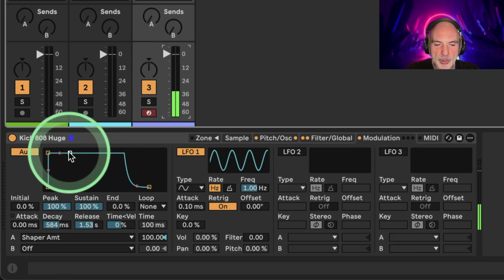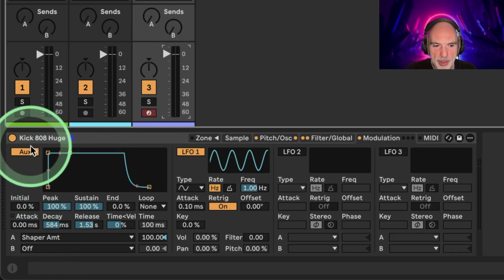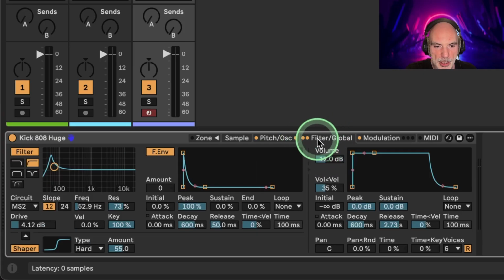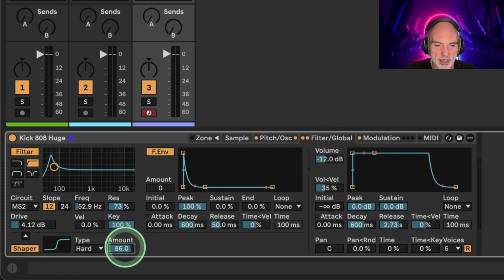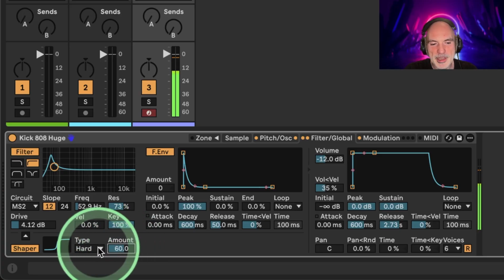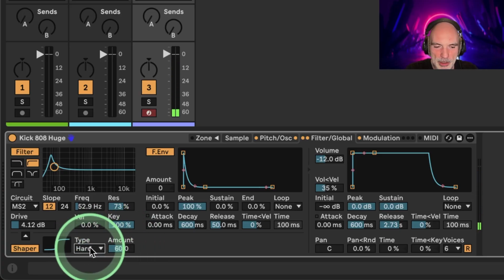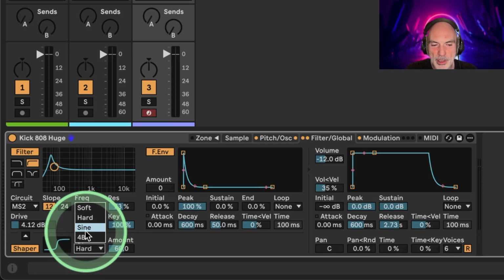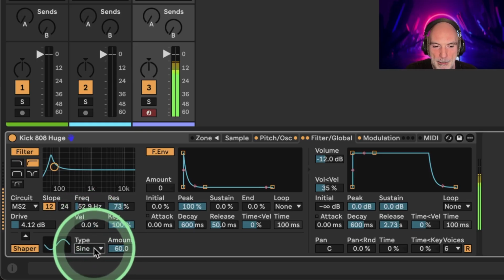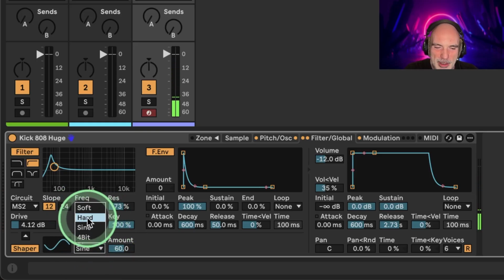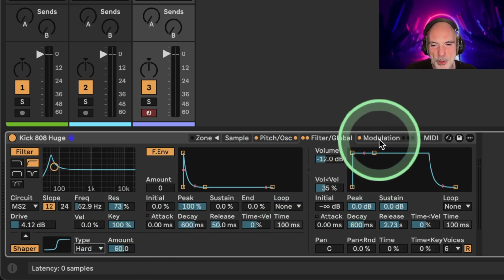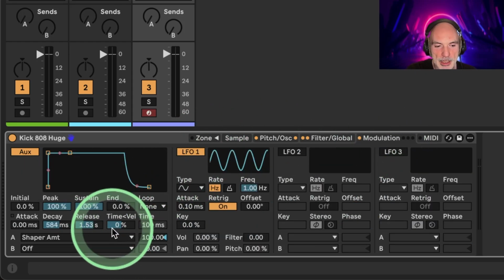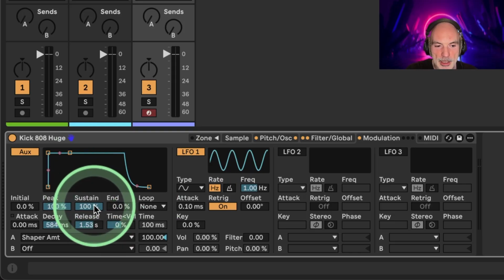But look what happens when I start cropping. Remember, the shaper amount is controlled by the auxiliary envelope, and the shaper amount is here, okay? This is the amount. I'm going to really go crazy with it. I mean, that's a hard clip as well, just bear that in mind. We can try different shapes. I do love the sine as well, it has a really nice character. But in this particular instance, I want something that's a little bit more gritty, so let's go with the hard clip. But let's go back to the modulation tab and check this out. I'm just going to bring the sustain all the way down.